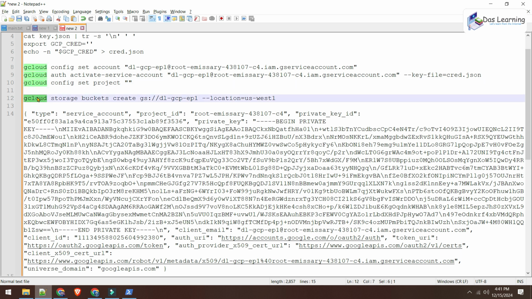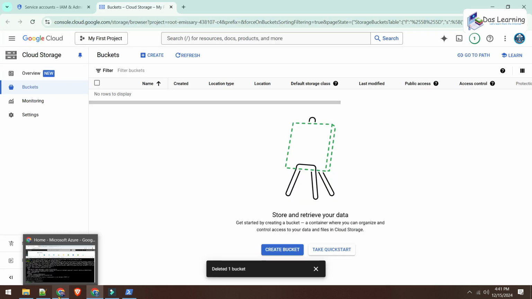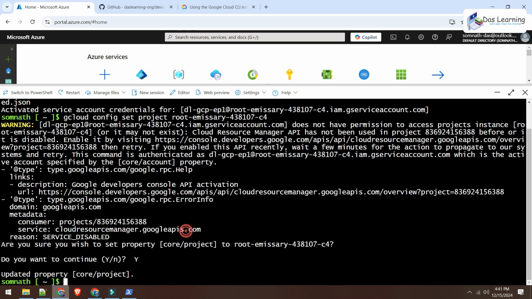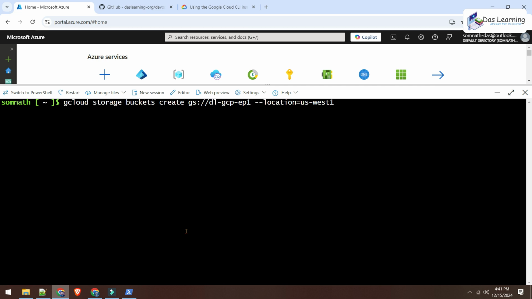For that, I'll be simply firing up gcloud storage buckets create, then whatever my bucket name is, that will come after gs://. That is the format, and I want to create that in a particular region. So that is --location. My region is US West 1. Let's grab that, copy it. Let's come to that development environment, paste it and hit enter.